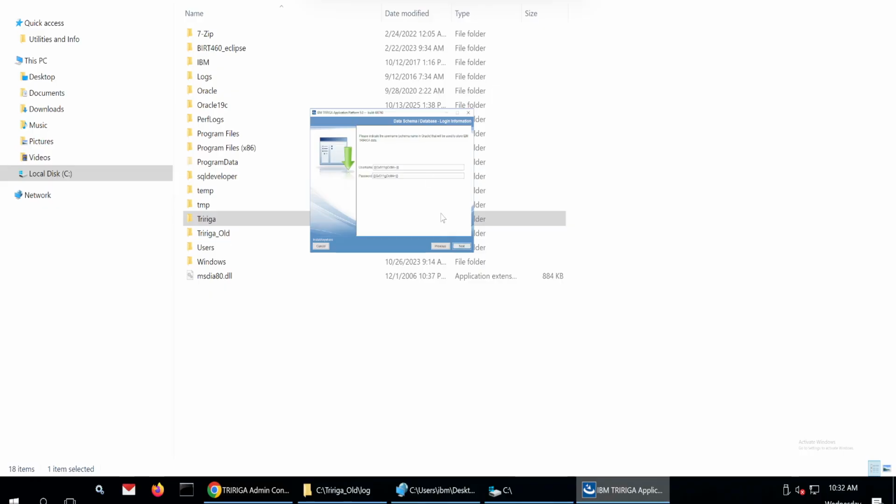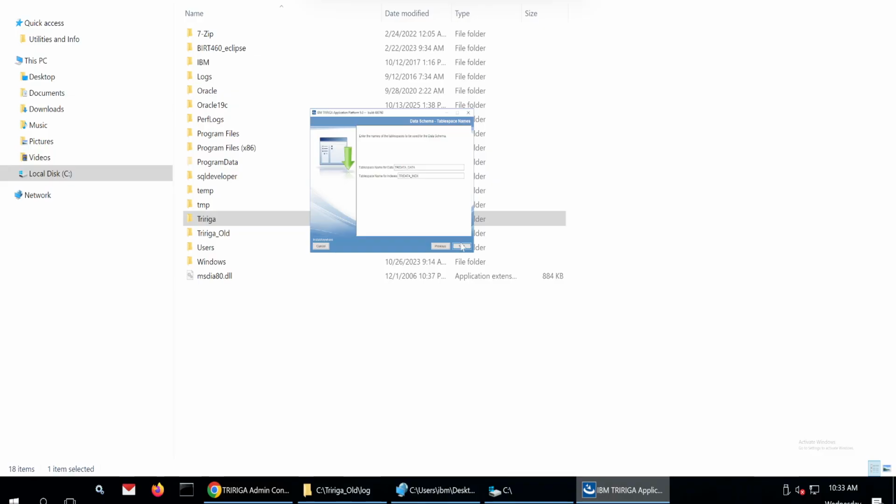And then, no, I think this is not for the TRIRIGA data schema, but it says please indicate the username that will be used to store IBM TRIRIGA data. So it's a one-time setup you need to provide here, and that can be used in order to access next time.